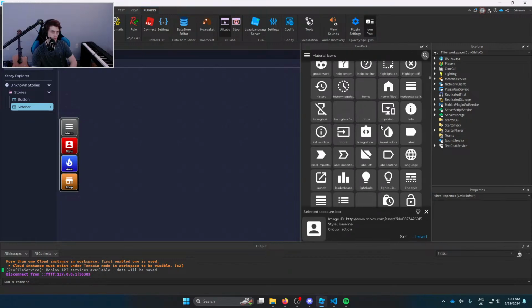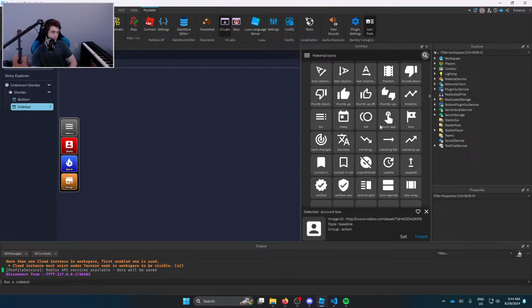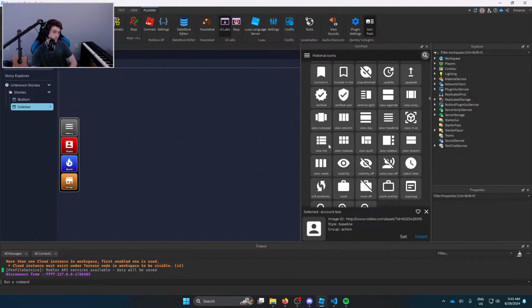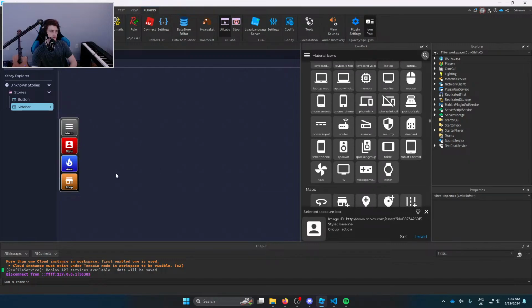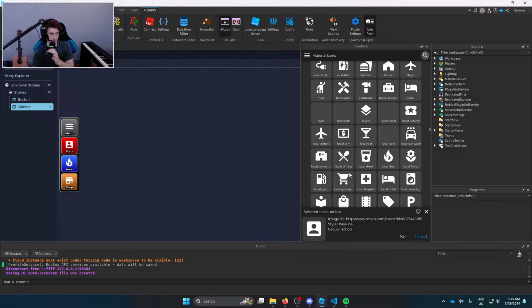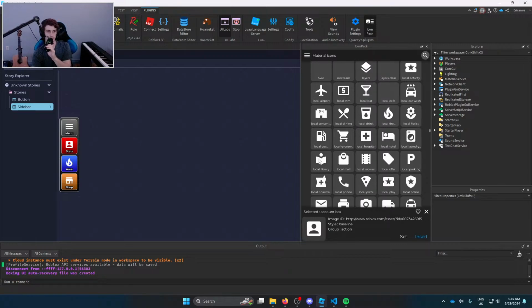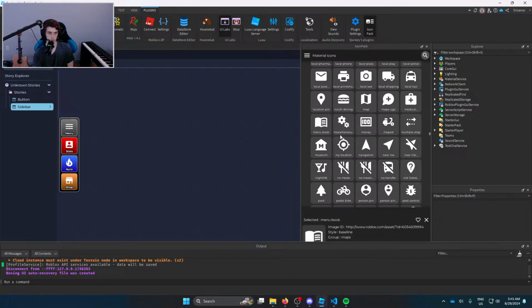Let me remove this and just start scrolling some more. Let me see if I can just find something that I'm like, yes, that screams menu. Nice. Like maybe some of these? View carousel? Because these are like thick images and this one is just thick lines. And I want a full solid image for consistency purposes. Oh, why is the mic falling? Stay up. Local library. I mean, that one would work technically. Menu book?